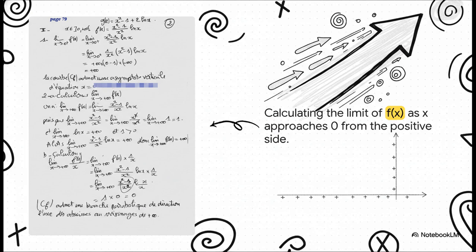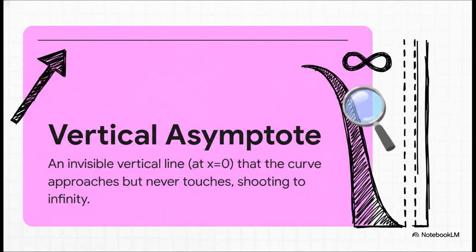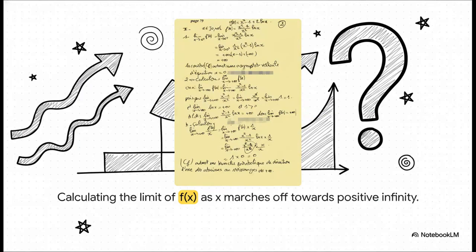Okay, now let's turn our attention back to the main subject, f of x. What happens when x gets unbelievably close to 0 from the positive side? Well, the math is pretty clear. The function just skyrockets up to positive infinity. And that gives us clue number 2, a vertical asymptote at x equals 0. Just picture an invisible wall sitting right on the y-axis. Our curve is going to race up right alongside it, getting closer and closer, but it's never, ever going to touch it.